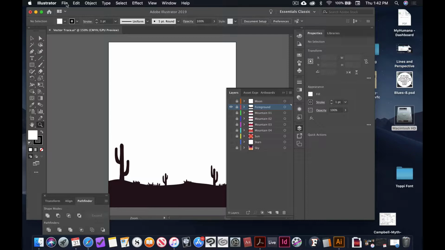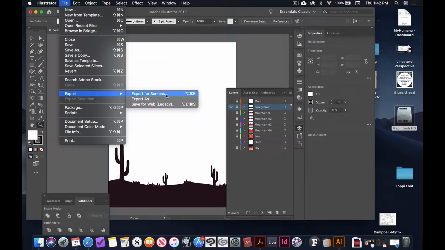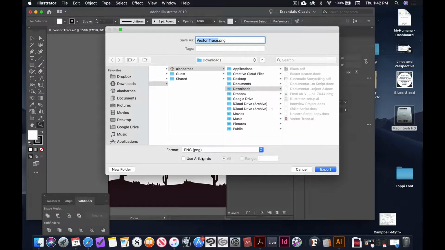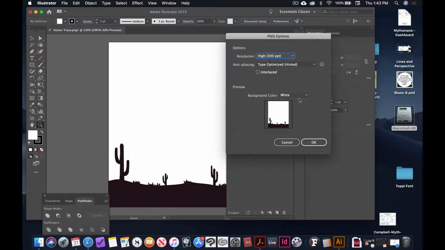Okay, so foreground, what I'm going to do is I'm going to hit export and I'm going to hit export as. And I want it to be a PNG file because a PNG file is capable of having an alpha channel. An alpha channel is another way of saying that it will have transparency as part of the image. And I'm going to say use artboard so that I get all of it. And then I'm going to say export. Now there are a couple things in this window that I have to make sure are correct. I'm going to say transparent instead of white. Has to say transparent. If it doesn't, you're going to mess this thing up pretty bad.